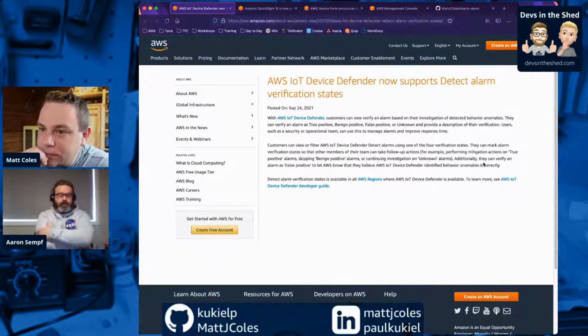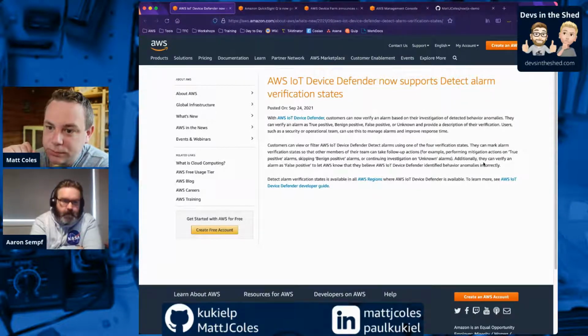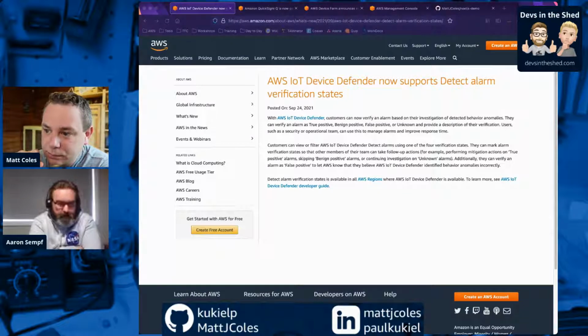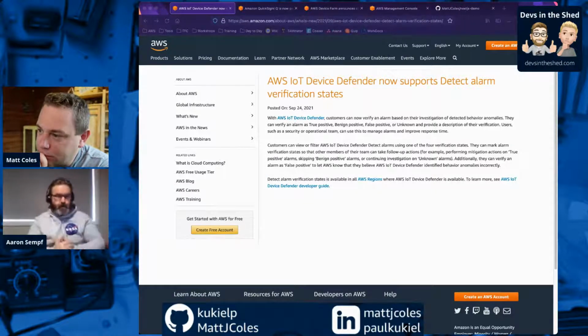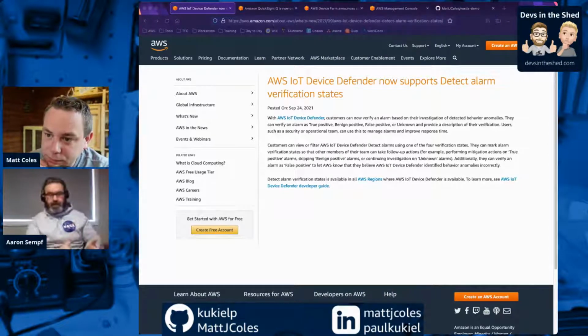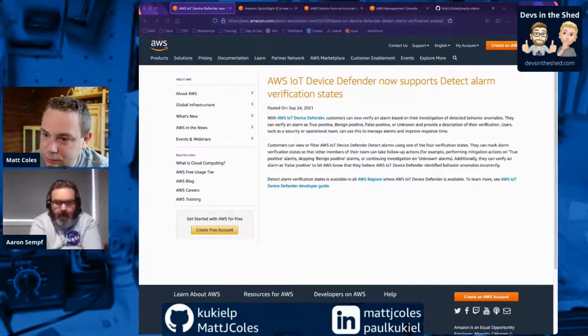Yeah, I think this is an important one, especially with the recent releases around Location Service and stuff. What would be a great idea, like Matt was saying, is we could have a look at it with the Raspberry Pis, utilizing this feature to understand whether the actual device is being tampered with. So for fleet management, if you're sending location updates through IoT, having your physical devices in vehicles and stuff like that, it allows you to do device checks on security, like whether it's been tampered with both physically or virtually if somebody's trying to hack it. I think this is a really great feature that I'll be looking forward to actually personally getting involved and testing out.